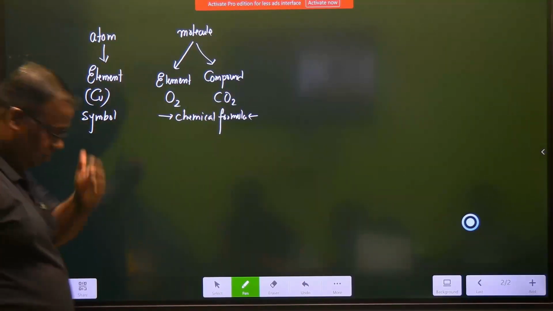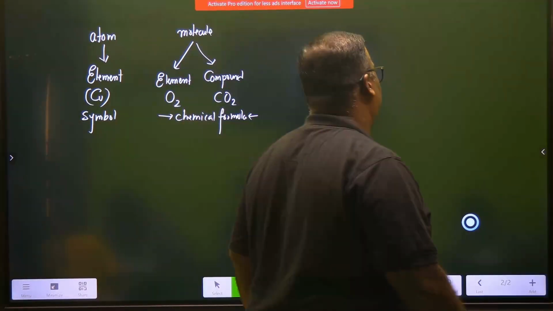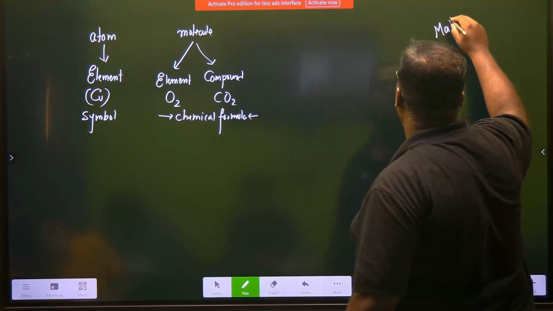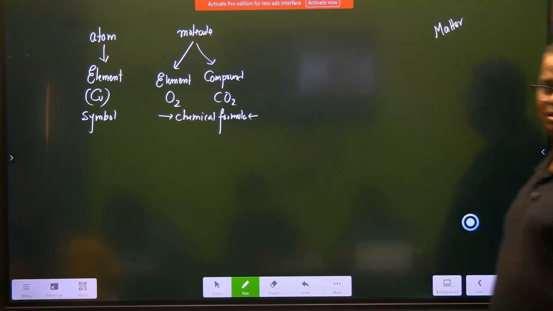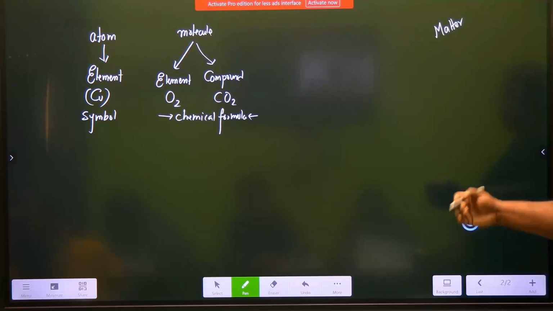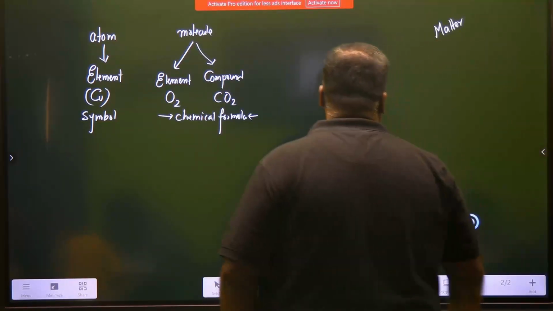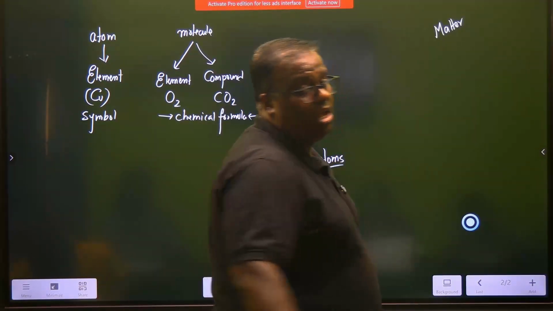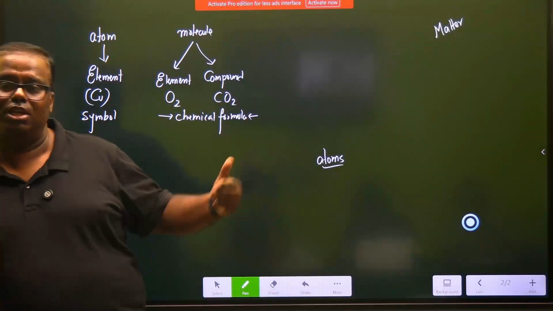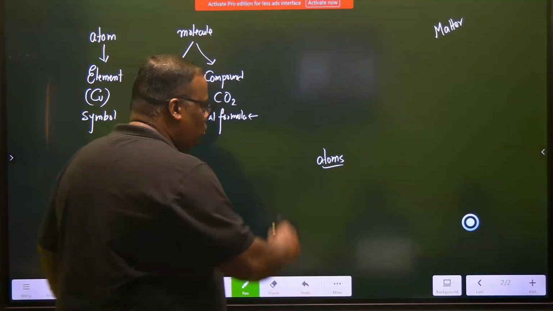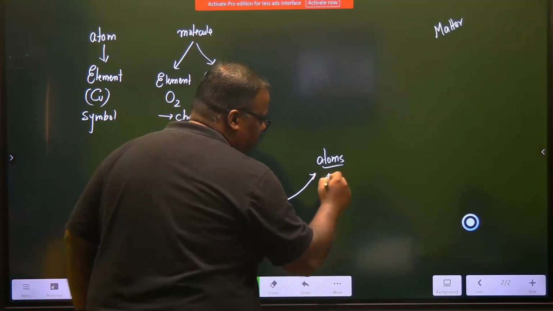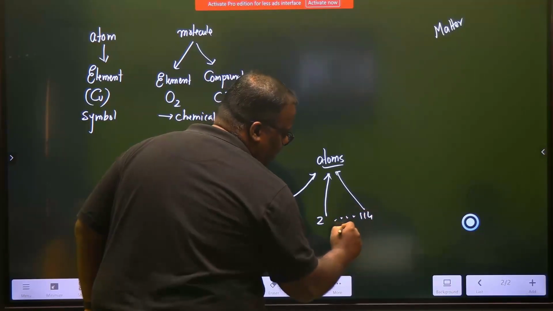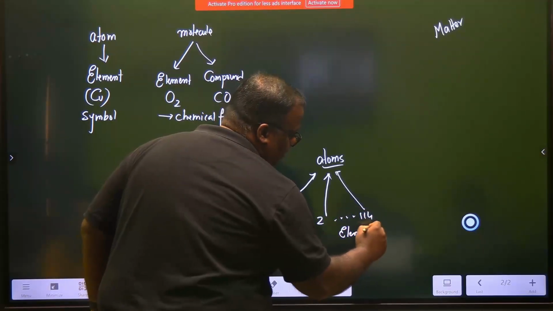Chemical formula. Right. So, a chicken and egg story. Now, you want to reach matter. This is your destination. Let's begin our journey. How do we reach matter? So, our first building blocks will be atoms only, because atoms can make molecules. Molecules cannot make atoms. Right? And who are contributing to these atoms? Around 114 elements are contributing to these atoms.